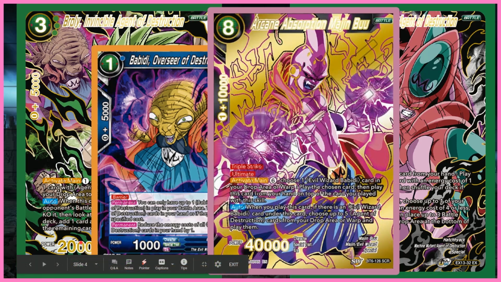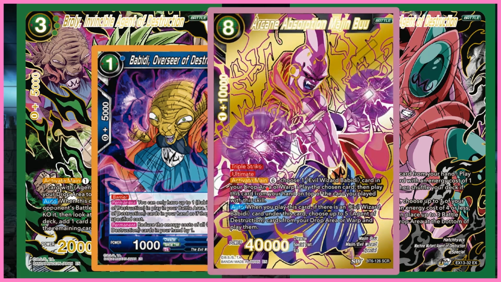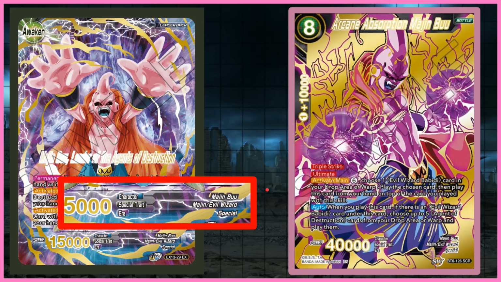I've heard you say, hey, Sensu Pop, this is crazy because this is 6 costs. Why are we going to do that? Are we going to play until 6? No, we are not going to play until 6, because next I'm going to show you how to bring him out at 2 costs. So we have this guy, which is Majin Buu, and he is very important.